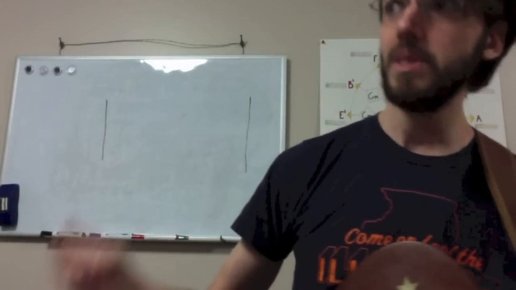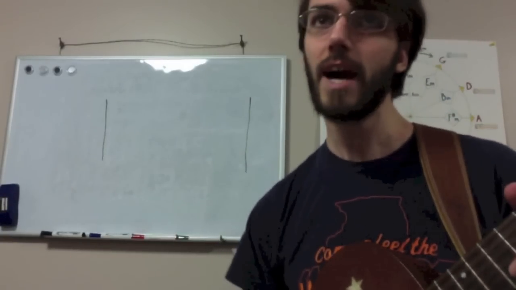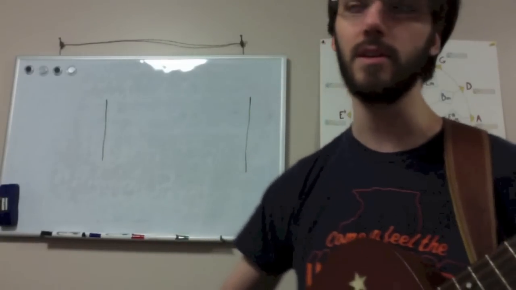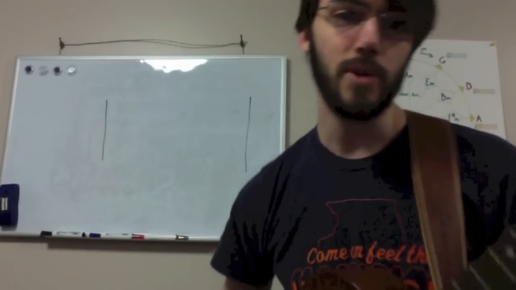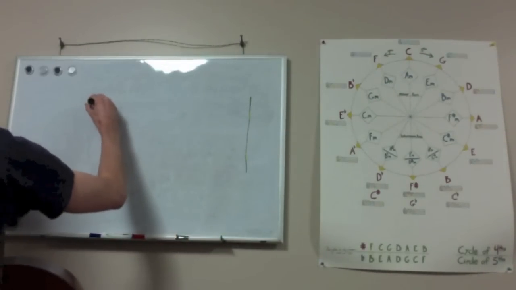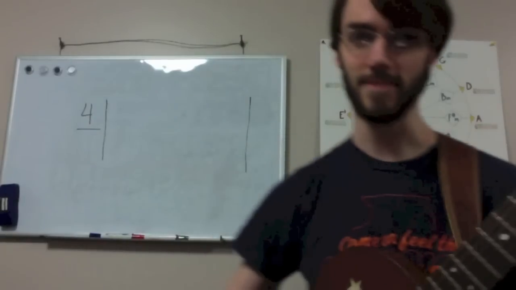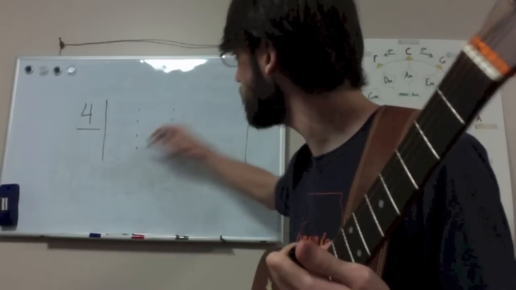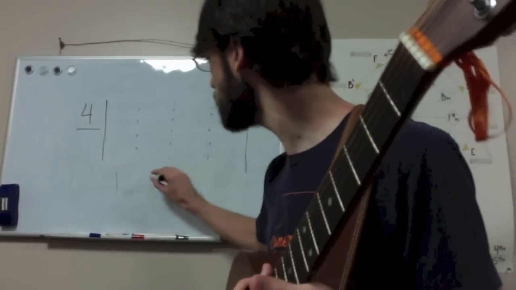So what we're going to do is we're going to take these beats that we hear, and we're going to think about, okay, how could we divide these into a smaller amount? Because we probably heard hundreds of beats just since the beginning of this video. So how can we organize these into smaller amounts where we can more easily keep track of them? We do that kind of arbitrarily, by just saying, hey, over here, I'm going to put 4 beats in this measure. Alright? So I took this space, and I said, let's divide it into 4 pieces. Each piece is a beat.